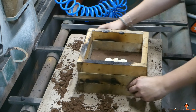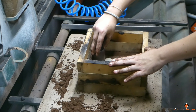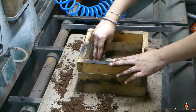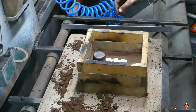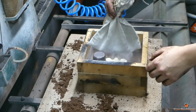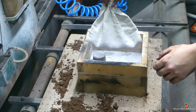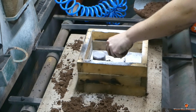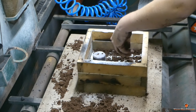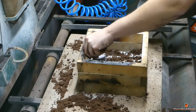Because these are so narrow and we're using Petrobond, it will slide out of the flask so we have to watch that. Here she's cutting the alignment keys — these flasks don't have registration pins, so she's cutting alignment keys to be able to locate the cope to the drag. Liz is placing two cheap molds that are going to serve as the cope — filled all the way up to the top, giving more height for the sprue hole and additional insulation for the riser. As she's dusting she's paying particular attention to the keys. She'll put a very light coat of sand down first — if you dump it straight from the scoop it can hammer the parting dust out of the way and you won't get a good separation barrier.